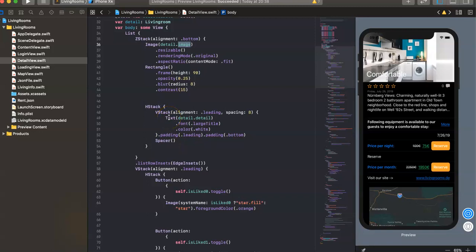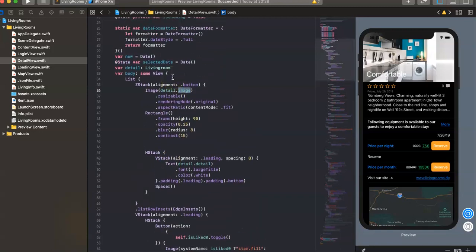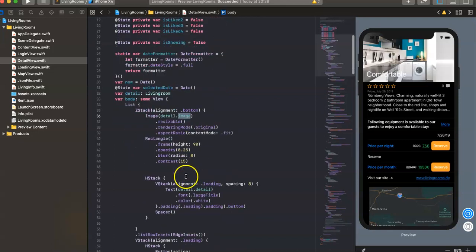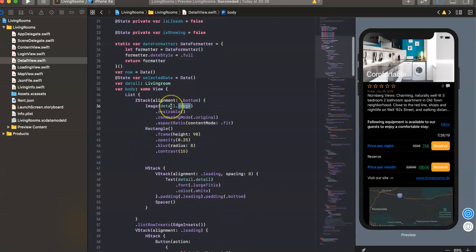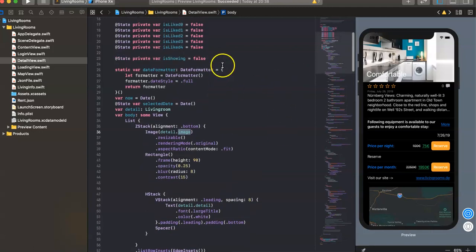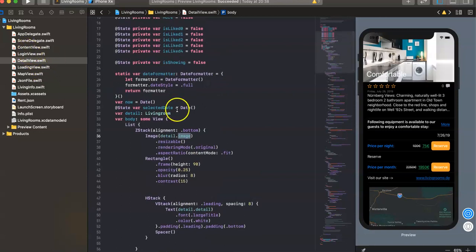Okay. And for example, if we want to use the image, the detail, everything that is in the JSON file, and we declare it, if you want to use the image, you have to call this.